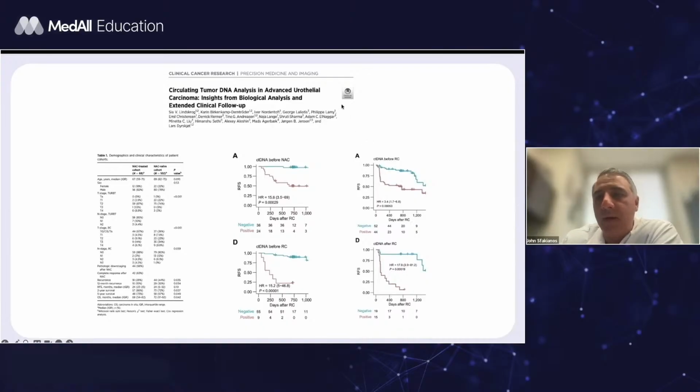Now, it's not fair to compare these two because it's obviously biased in many different ways. But what you can see is that there is still the same separation in the curves if you had cystectomy alone compared to those who got neoadjuvant chemo. So the patients who are undetectable do really well if they go with surgery alone versus chemo and surgery. And so maybe this is the biomarker that we're looking for, and obviously it will need to be tested more.